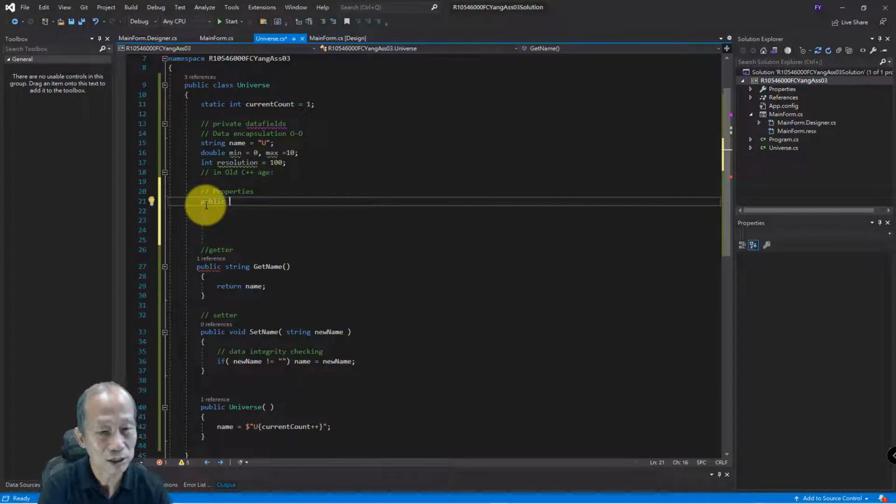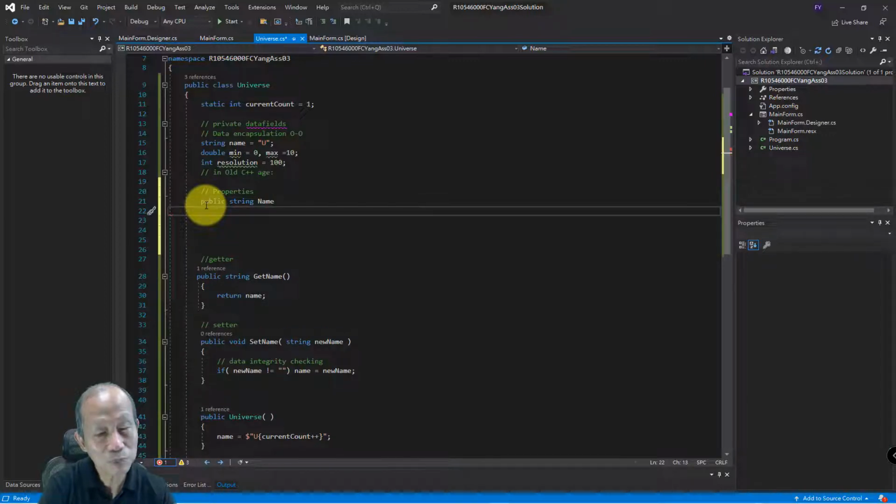Public string, and then we usually name our property with a capitalized name, Name. If it were data, it would end with a semicolon, right? No, it's not a data declaration. It's a property declaration.